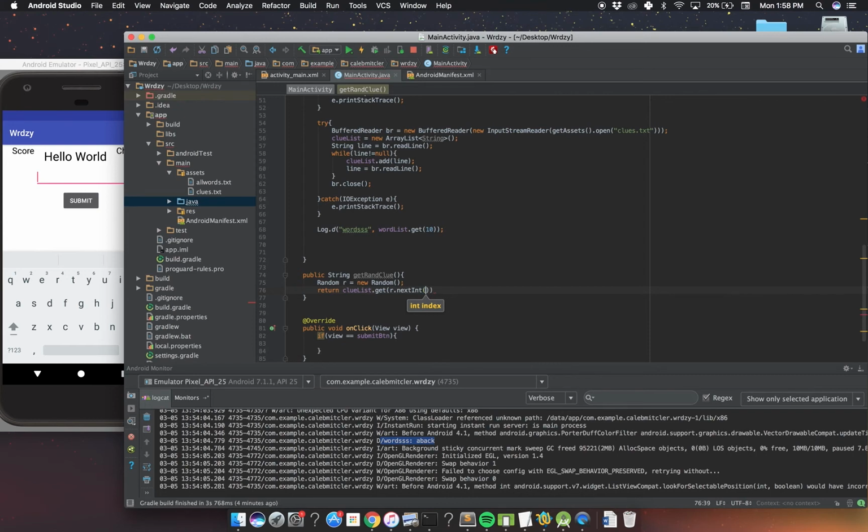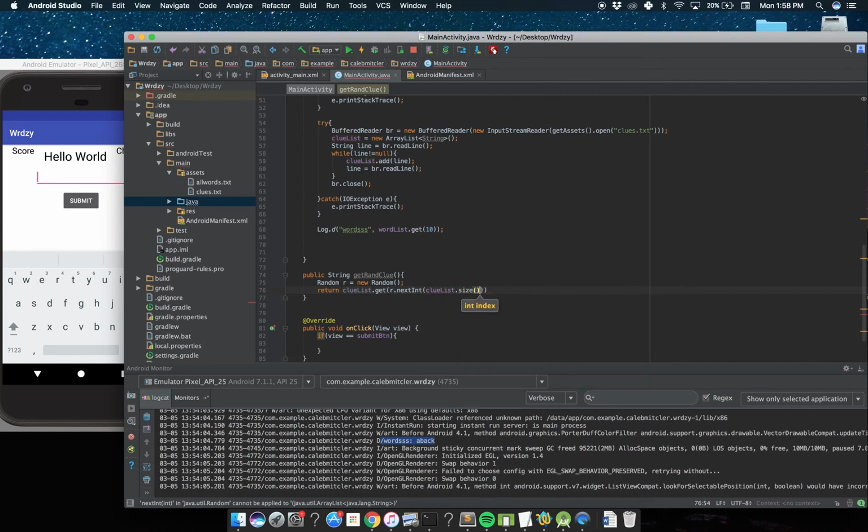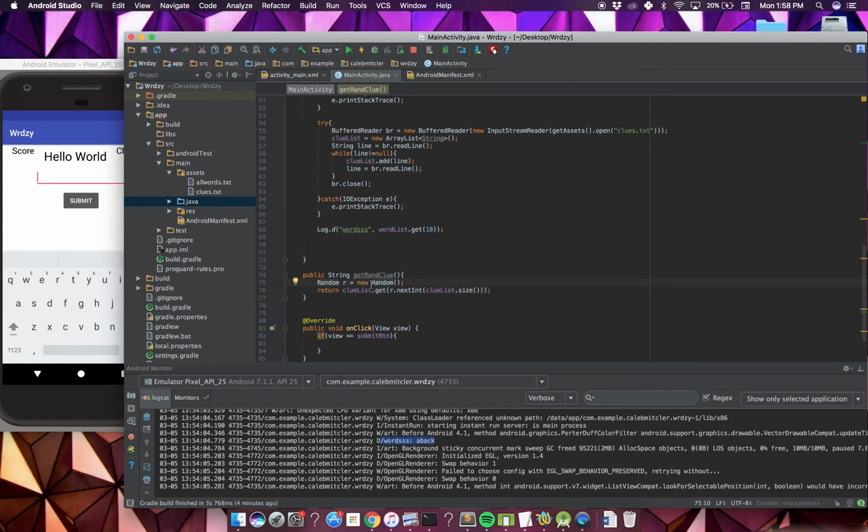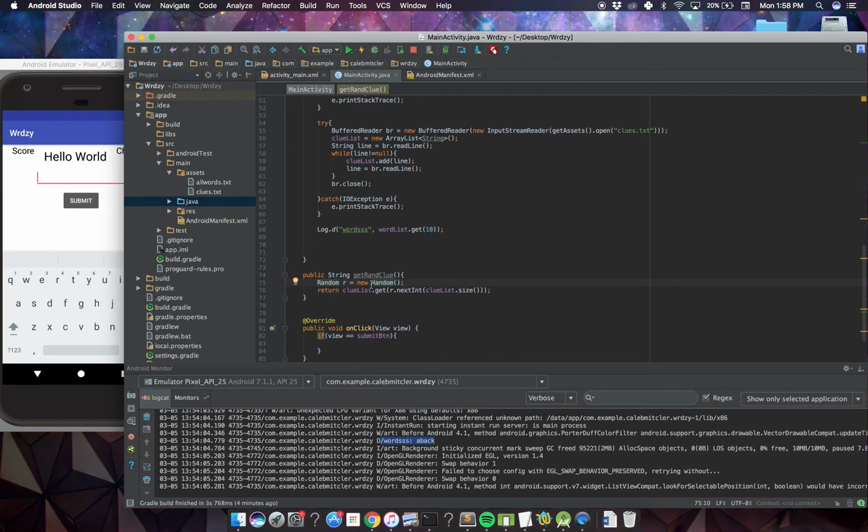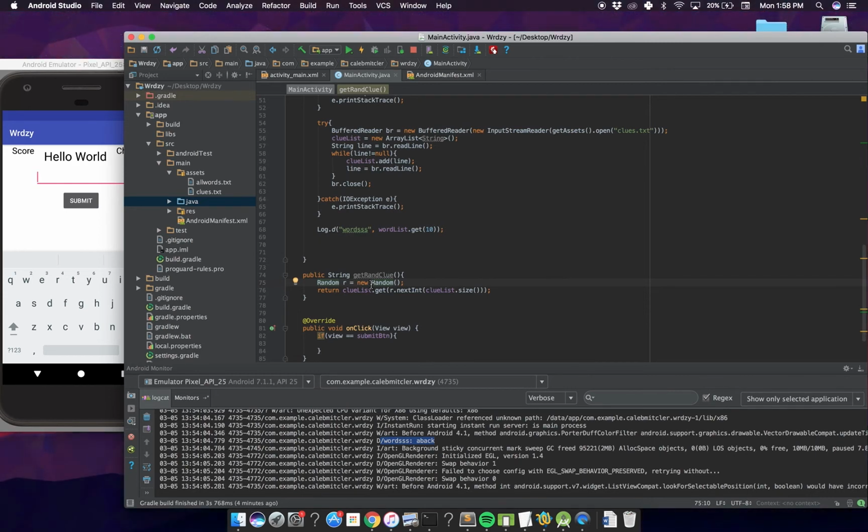We're going to pass clue list dot size, and this will just grab a random clue. Now in a real game you don't want to do it randomly because, like I said, they're ordered by difficulty, so you might want to do something where it progressively gets harder as you go on.